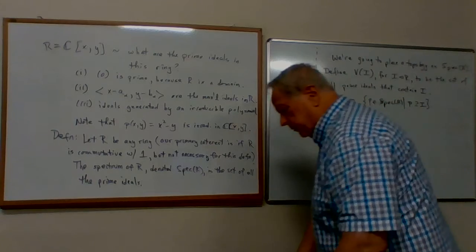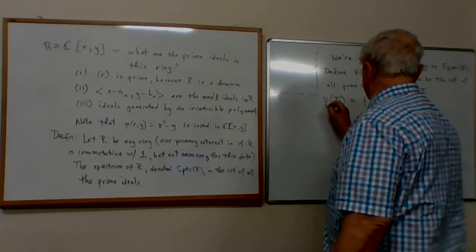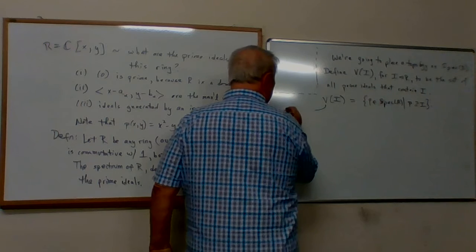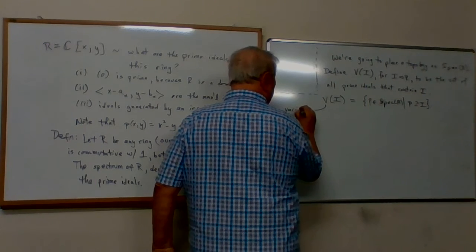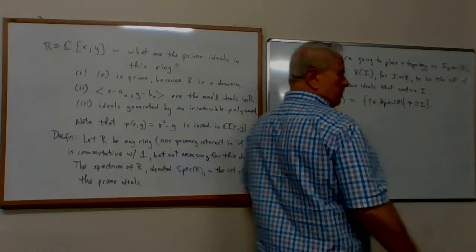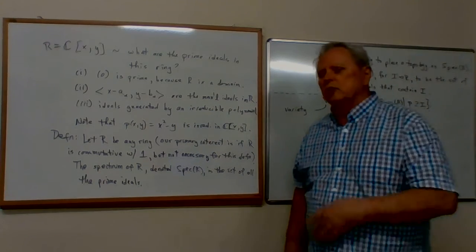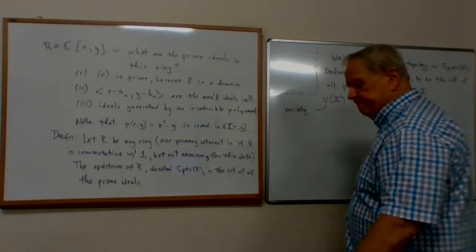For example, and by the way, the V just might bring to mind the word variety. Doesn't mean there's lots of kinds of it. I'm talking about an algebraic variety, the set of solutions of polynomials. Okay.